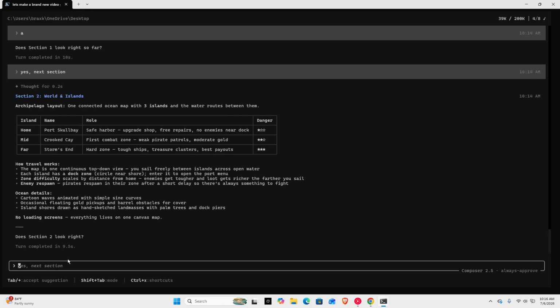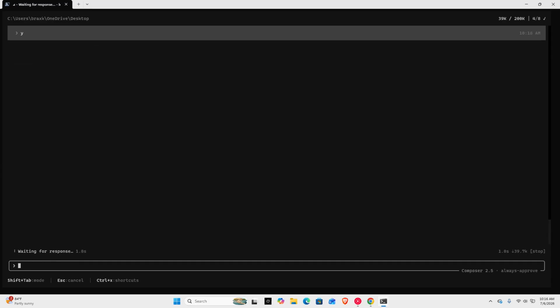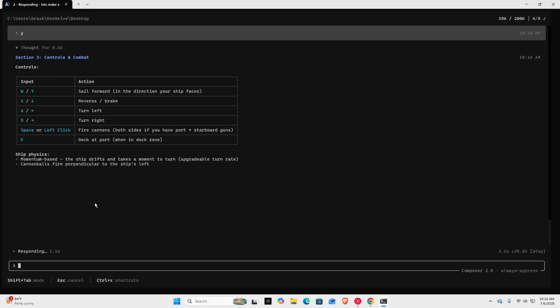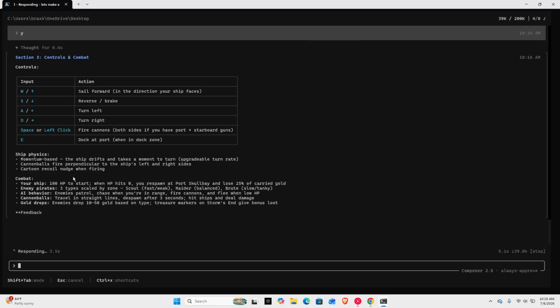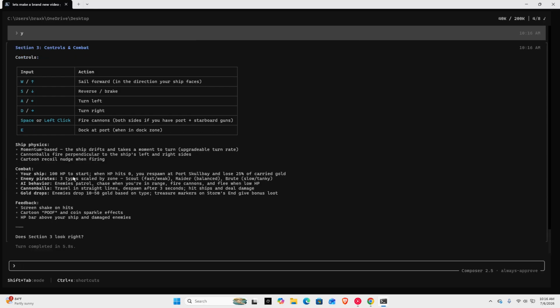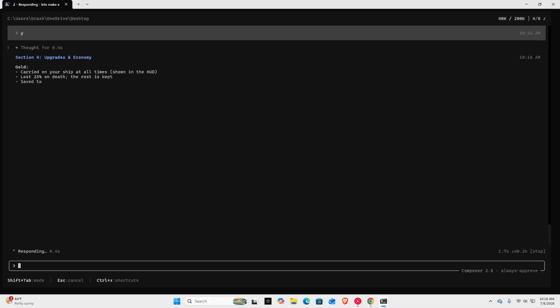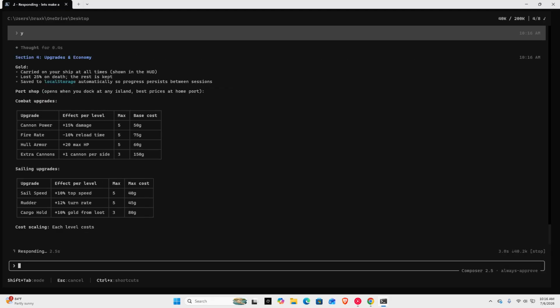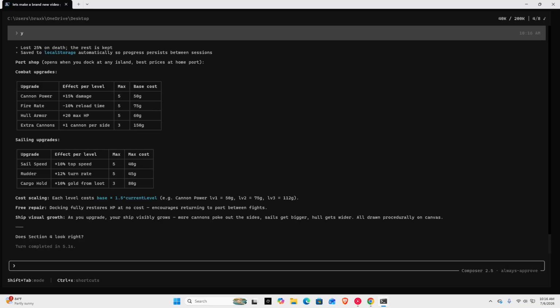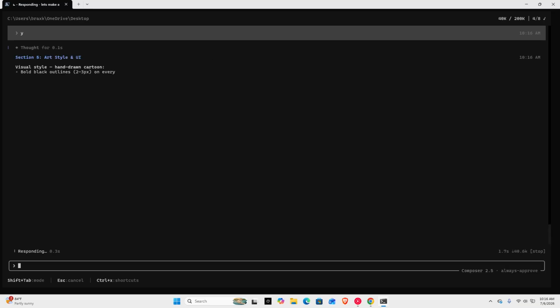Travel maps. Yeah, it probably looks right. I'll just say Y, because it just understands that Y means yes. Y. I just want to see like an actual finished job from it.